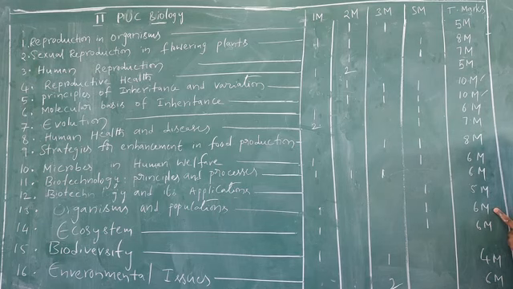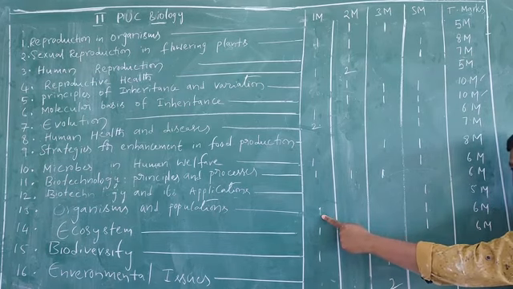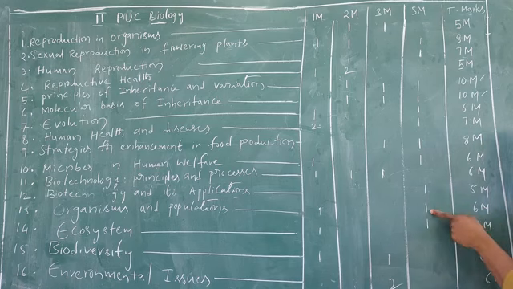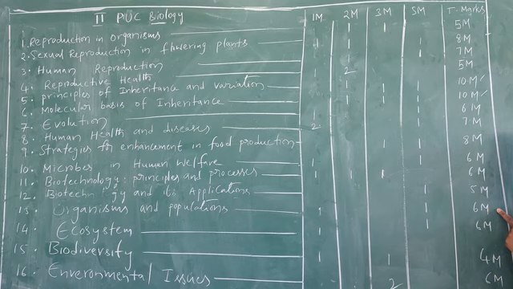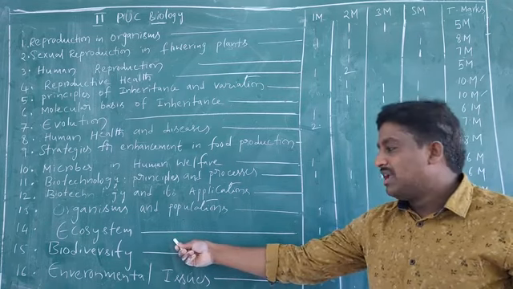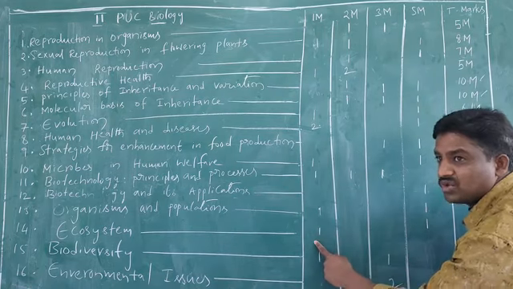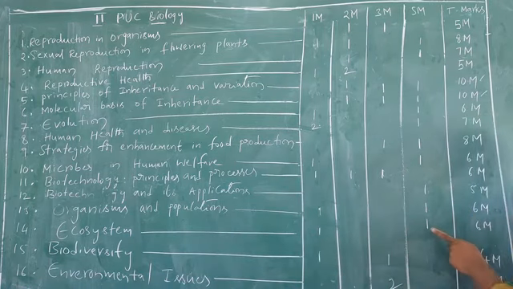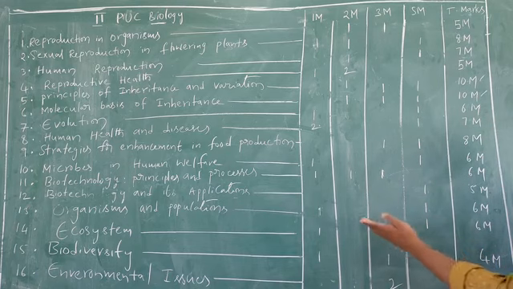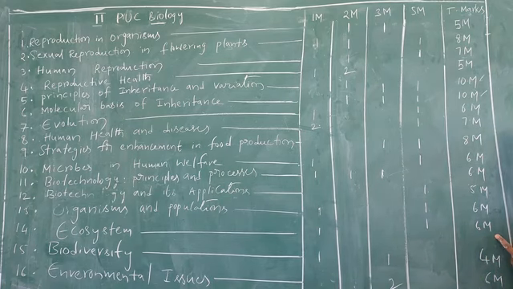From this, one 1-mark question and one 5-mark question are asked. So altogether we total 6 marks. And then the ecosystem chapter: from the ecosystem chapter, again you can get 6 marks, and here also it is one 1-mark question and one 5-mark question. Same as usual, it is organisms and population. So in this chapter also the total in the final examination comes to 6 marks.